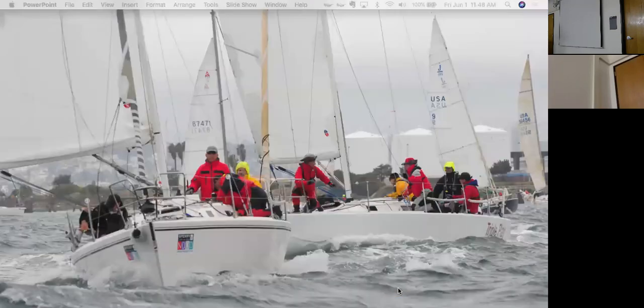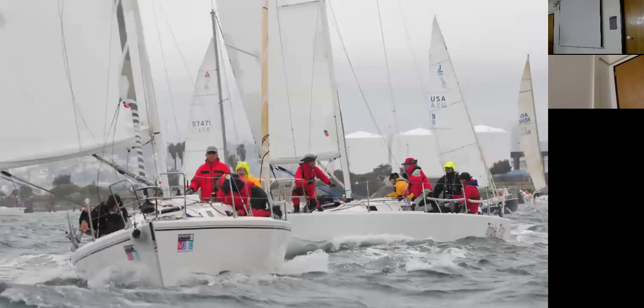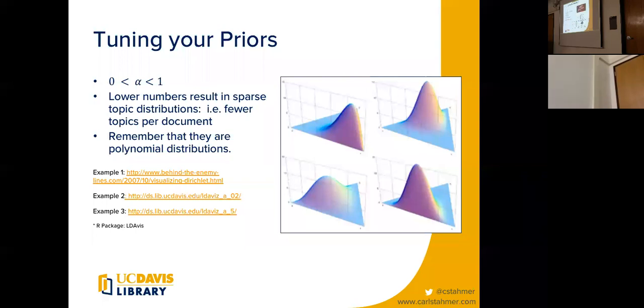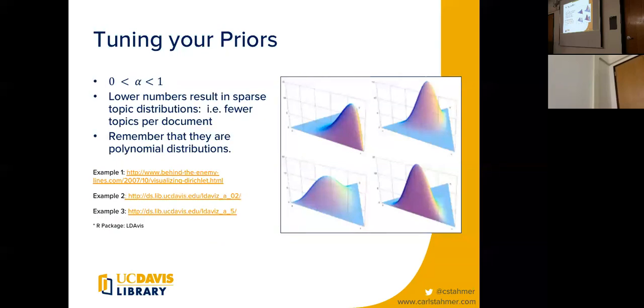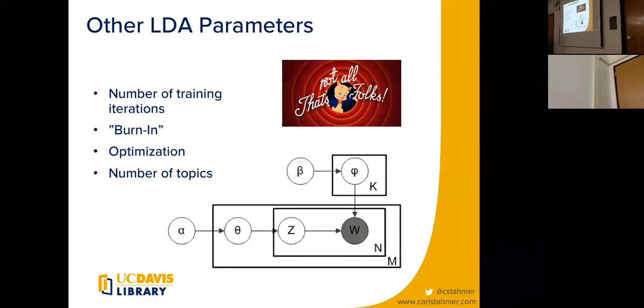So we have our layers, and we're going through time calculating the probability that words are part of a topic, right? The words belong to the topic. The other things we have to set are the number of training iterations, the optimization rate, and the ultimate number of topics. These three are related to the Markov chains, and we'll do the number of topics with another kind of math and check.